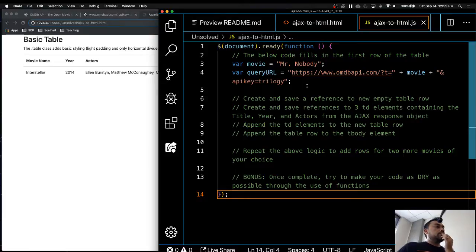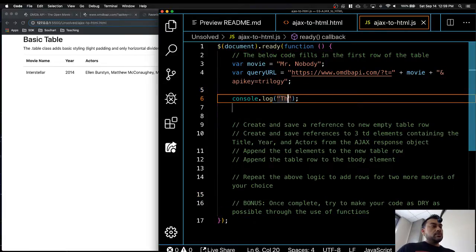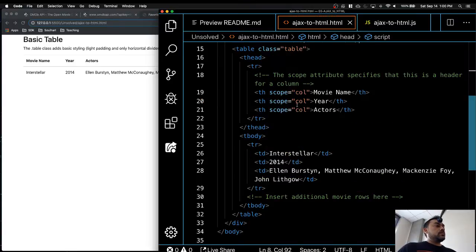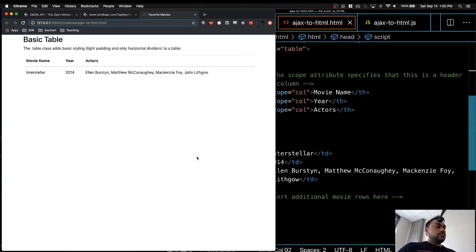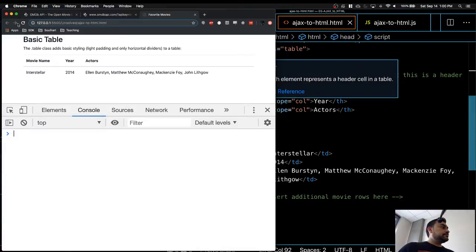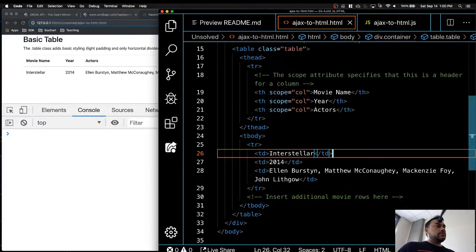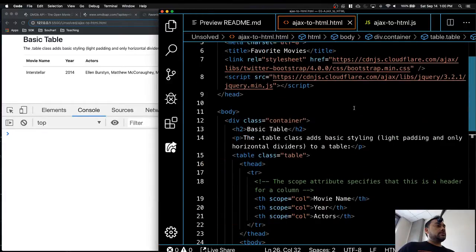Do a console log to make sure this is working. Let's go back and look at our console. Am I not running this? Oh, it's running a different one.